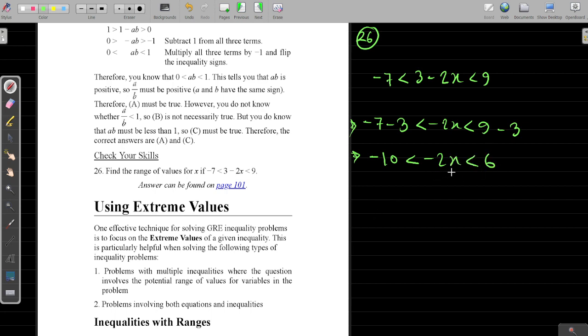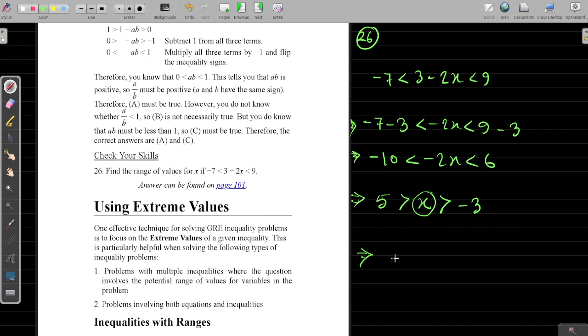So here I need to isolate the variable. That's why I need to divide all the terms by minus 2. Whenever you divide by a negative number, your sign will be reversed. So if I divide minus 10 by minus 2, it will be 5. This less than will become greater than, this will be x, and this less than will become greater than, and this will be minus 3 because I am dividing by minus 2. So what does it mean? It means our variable x is less than 5 but greater than minus 3.